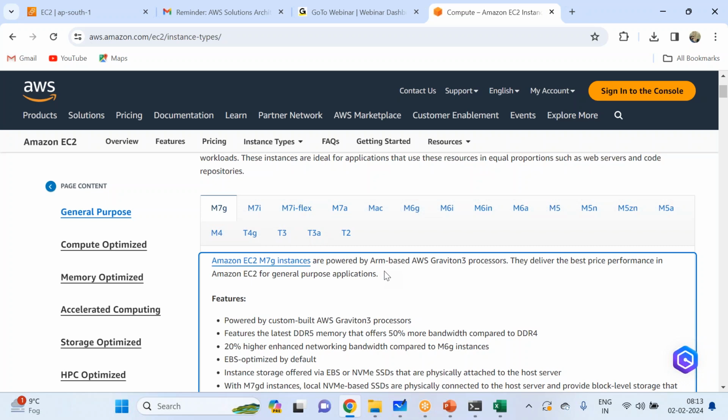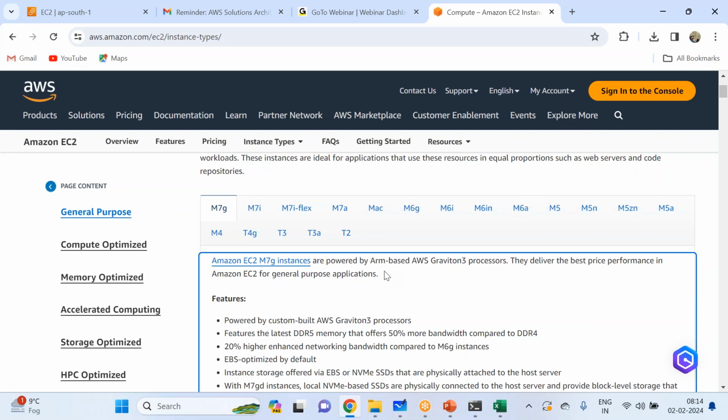Now for selecting the memory and CPU core and RAM, there are no guidelines, because that will completely depend on your application. You need to decide that with your application team. For example, sometimes your application requires 6 GB of RAM, right? They consume more memory. So you need to select the instance type based on your application. There are no guidelines regarding the size of the EC2 instance. It will completely depend on the type of application that you are running.